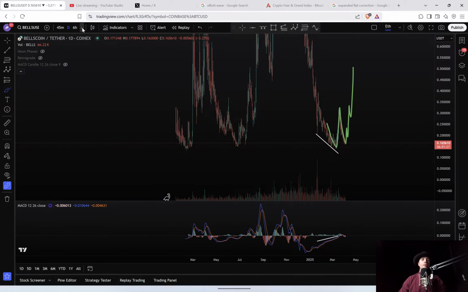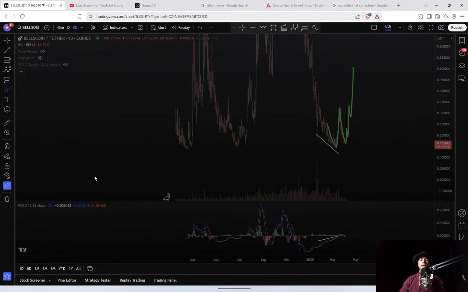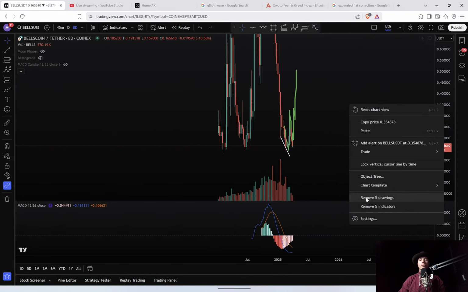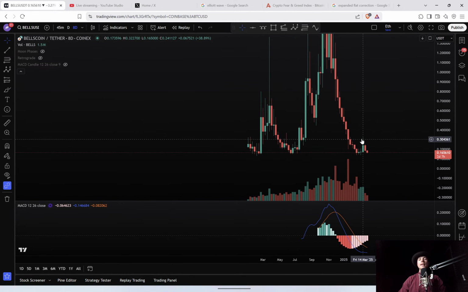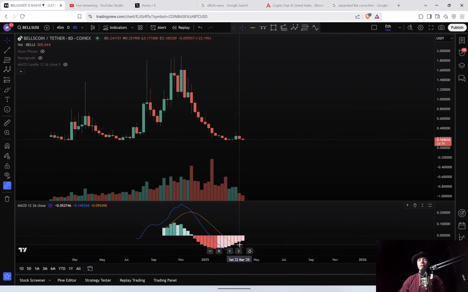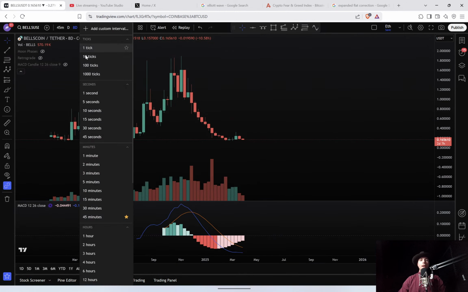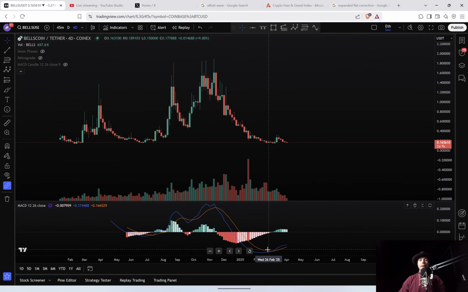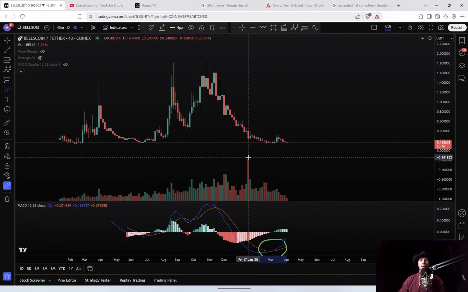And by the way, if you go to a bigger time frame, like let's go to the 8-day time frame, for example, you can see just how oversold we are on the MACD here on the 8-day time frame. So this thing is very, very oversold down here. And even on the 4-day time frame, we're oversold, but we had a bullish cross. That's where this blue line crosses up through this orange line, and that's a buy signal. That's a bullish cross here for Bell's coin.